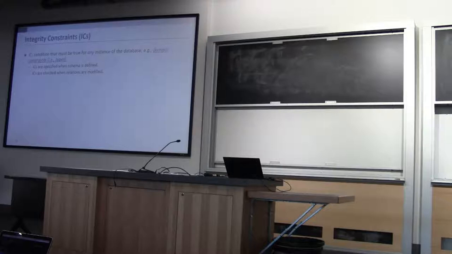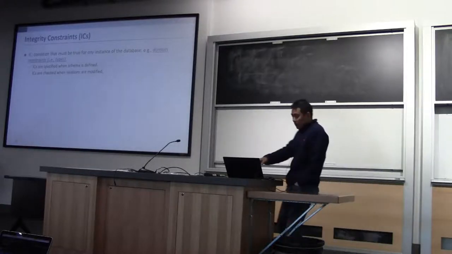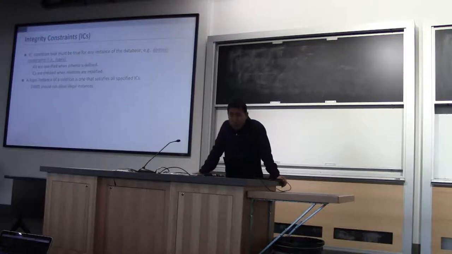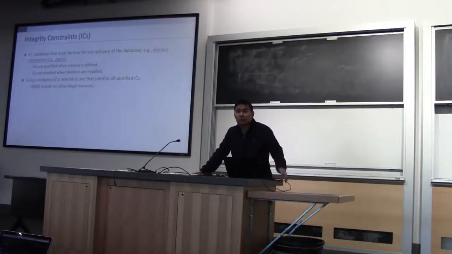So for example, if you have a student table with an age attribute that's an integer, and somebody tries to insert a new student record with age value 18.5, that's a violation of that particular type constraint and will be rejected. Either that's an insertion or update, whatever. You are trying to modify the instance with an invalid data type. That's a violation of that particular type constraint. So to give you a quick example of that, okay? In addition to the type constraints, we may have many other constraints that we'll be talking about.